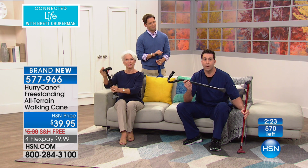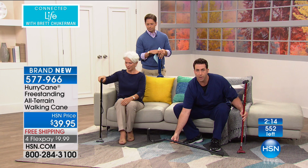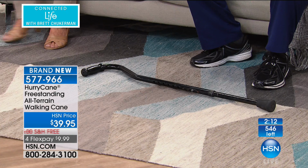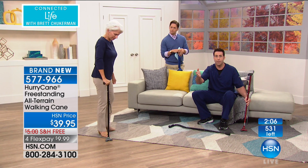This is a clunker, okay? And eventually, this is gonna wear off on the bottom of this. So this is gonna lose a lot of its grip. It's not ergonomic. If you drop it on the floor, then if you have limited mobility, it's very difficult to pick this up off the floor. And a lot of times, you know, you've done this at home, maybe you've dropped your cane.